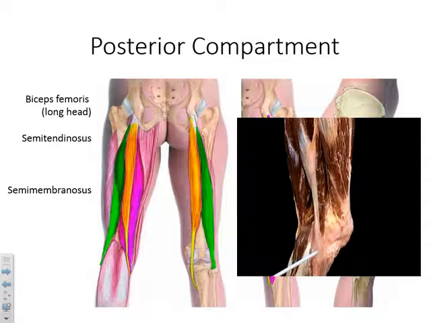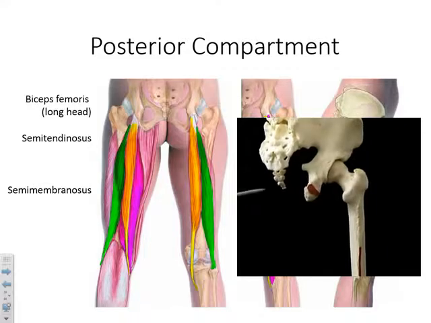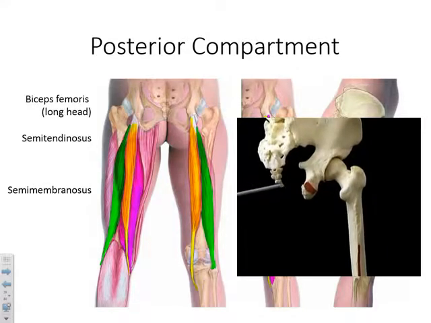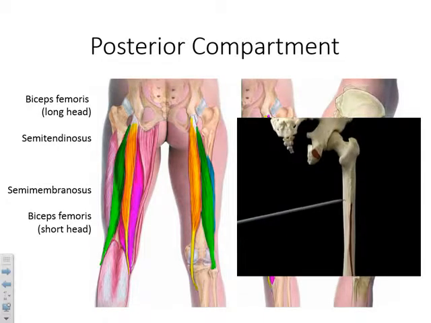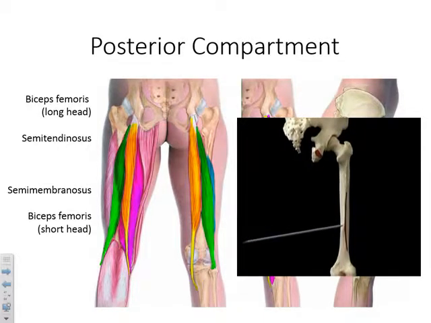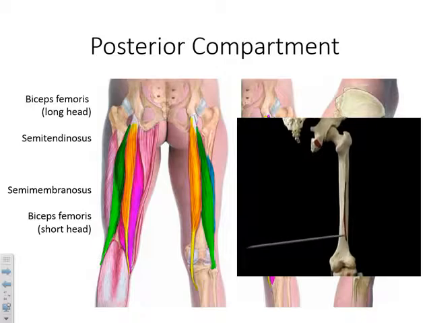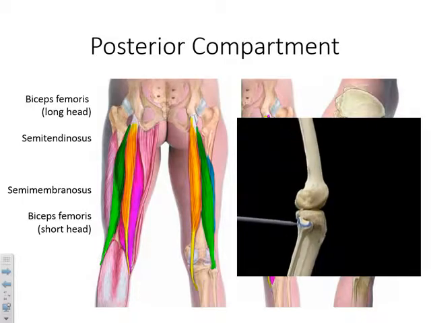Again, we can feel the insertion of this muscle, but this time as a single tendon instead of as two distinct tendons, as in the case on the medial side. The long head runs obliquely from its origin off the ischial tuberosity to insert laterally on the head of the fibula. The short head takes a more direct route, originating off the posterolateral surface of the distal shaft of the femur. Again, it blends with the long head to insert on the head of the fibula.